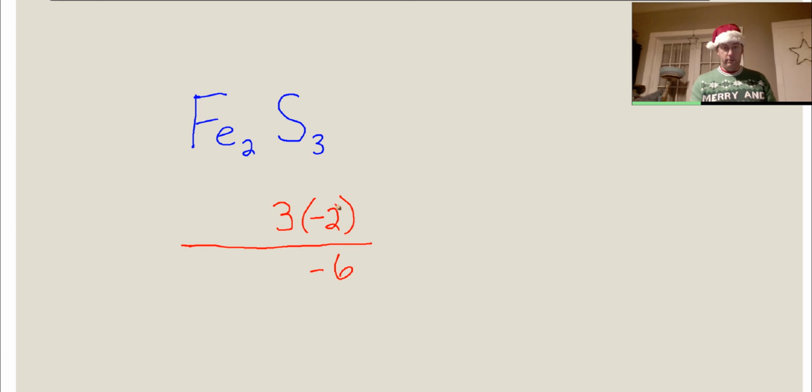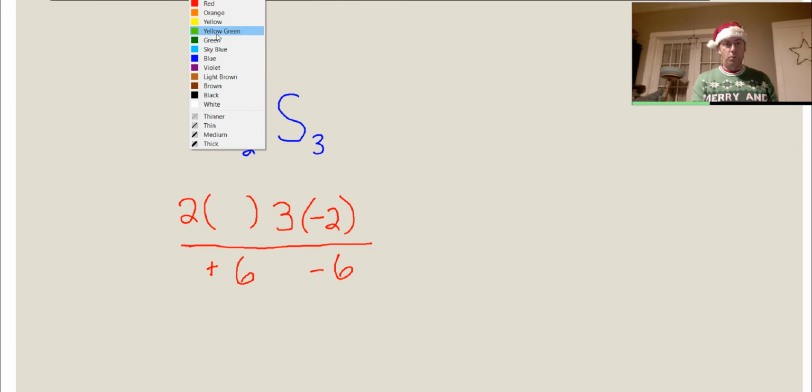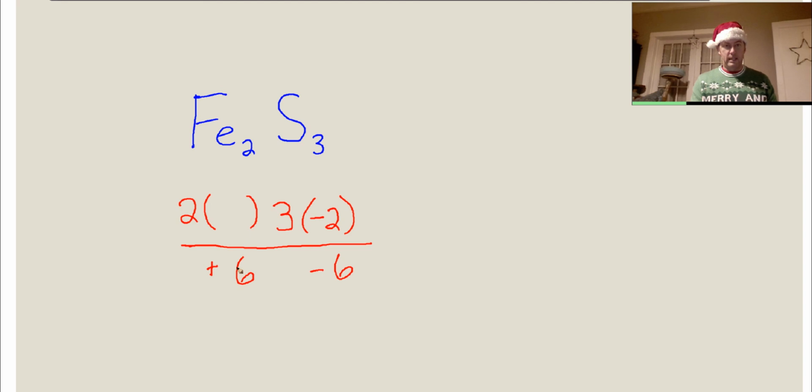Well, working kind of backwards a little bit here, we know the total negative charge is -6. The total positive charge must be +6. And there are 2 irons. But we think, well, what could that possibly be? 2 times what gives me a +6? Well, 2 times a +3 will give us that. So that's how we can figure out what charge this is. So now I know what charge it is.